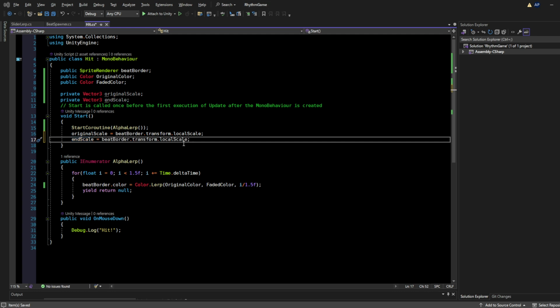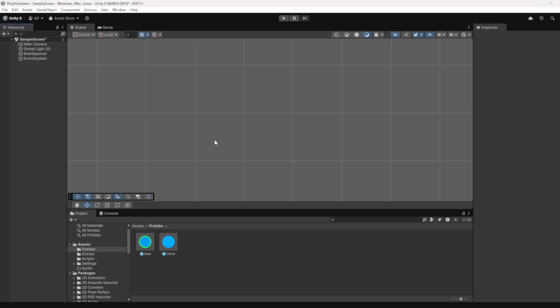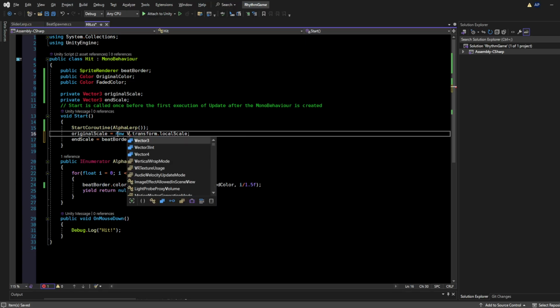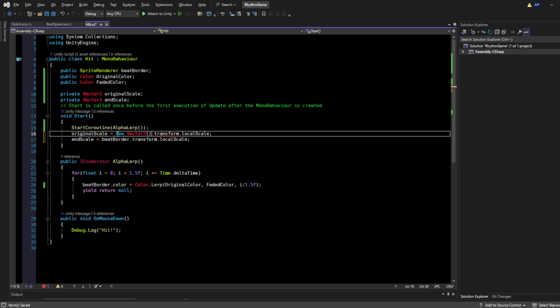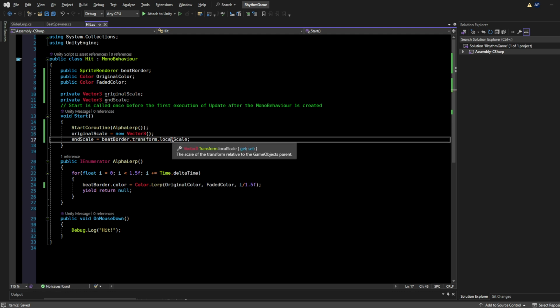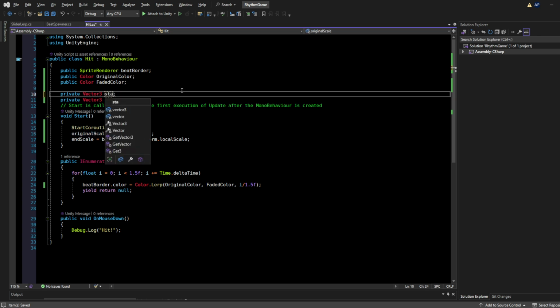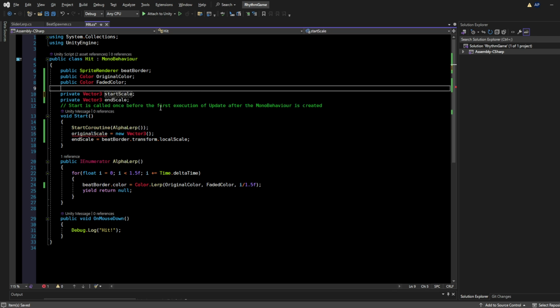Now let's see what the end scale actually should be. We're going to do a new Vector3 because we actually want it to start out bigger than what it is originally, and then we can have it end at the end scale, which is actually what its local scale is. So maybe let's rename this to start scale and then end scale.